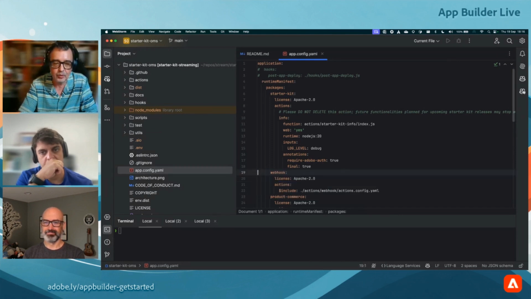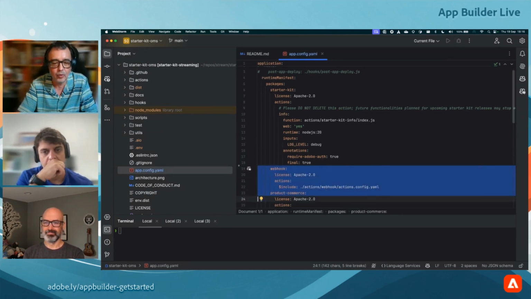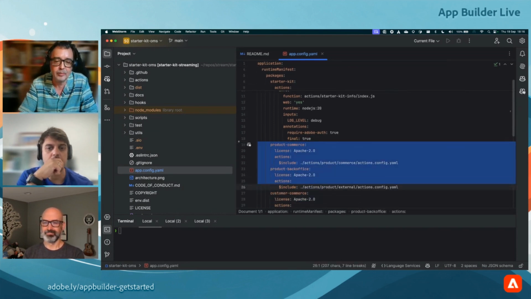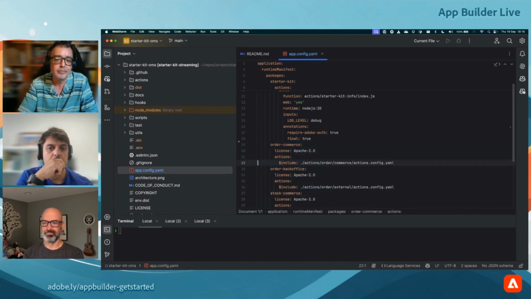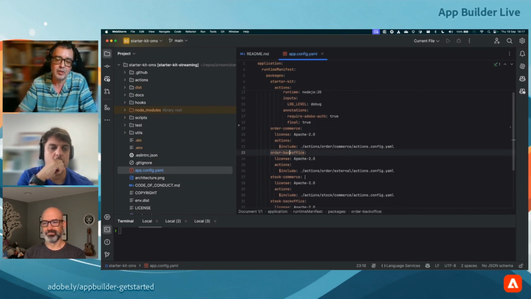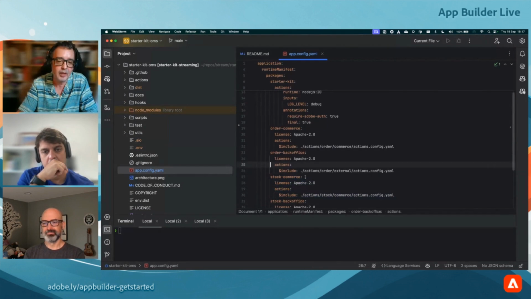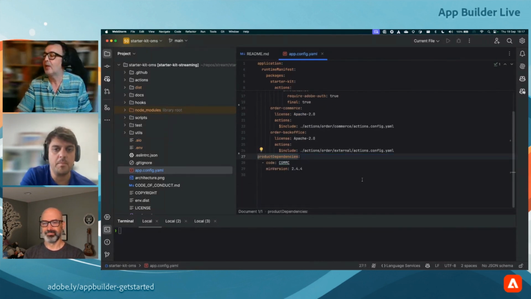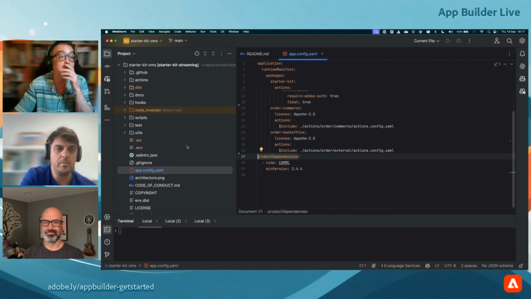Yeah, there is some commented out, but we don't need to add webhooks. We don't want to deploy anything with webhooks. There are a couple of commerce product related things. We delete them, also for customer. Again, it's about the interesting stuff. The starter kit application that we're going to develop is interested in order events coming from commerce and order events coming from the back office. So we leave these two, and we can remove anything related to stock because it's not considered for our API.